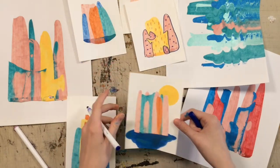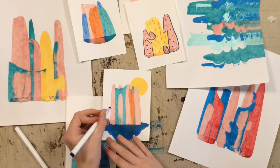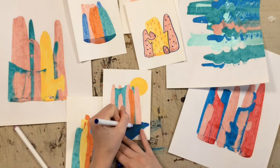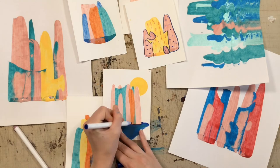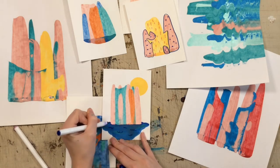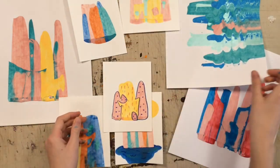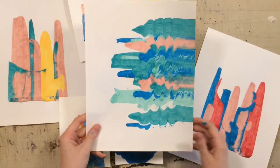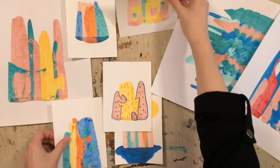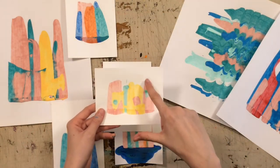This one I went back and painted in a yellow sun and a lake around it because I thought it looked like a big, mysterious island somewhere in the ocean. I hope you had fun. I just love this craft and they all turn out looking so cool. It's really fun to experiment with abstract art, which again is just shapes, lines, and colors.